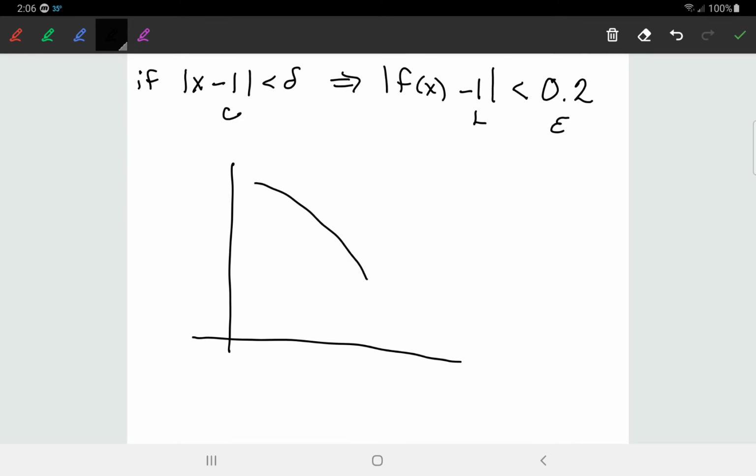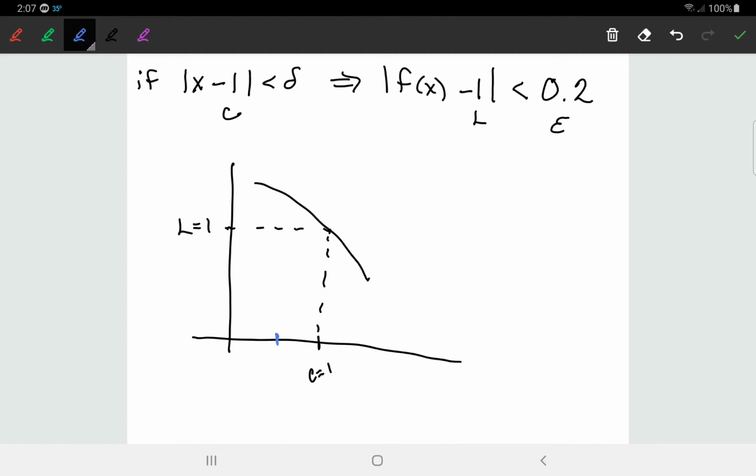So on the diagram, we can look at it, and the function looks like so. It's a decreasing function. And they tell us here is c, which is equal to 1, and when we trace that up, we come over to the limit, which they're also saying is equal to 1. Okay. Now, they haven't told us what delta is. We are supposed to look for it, right?